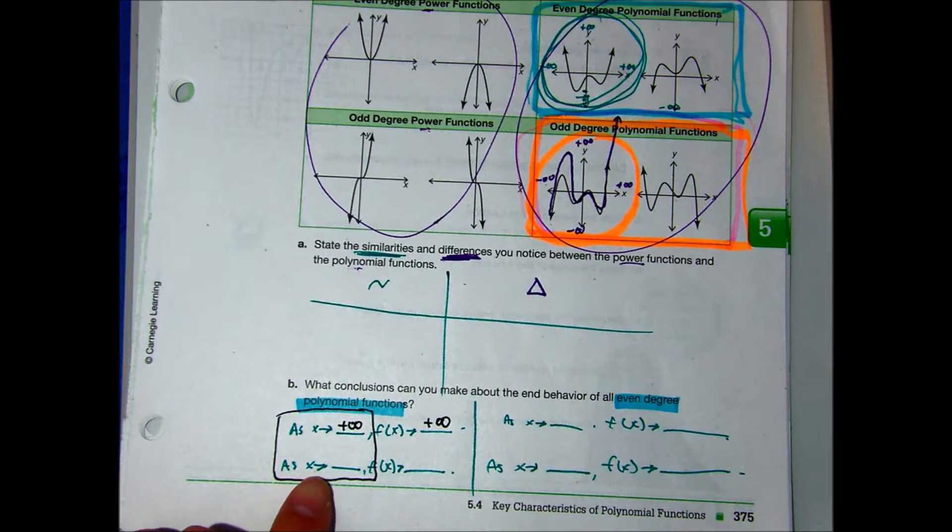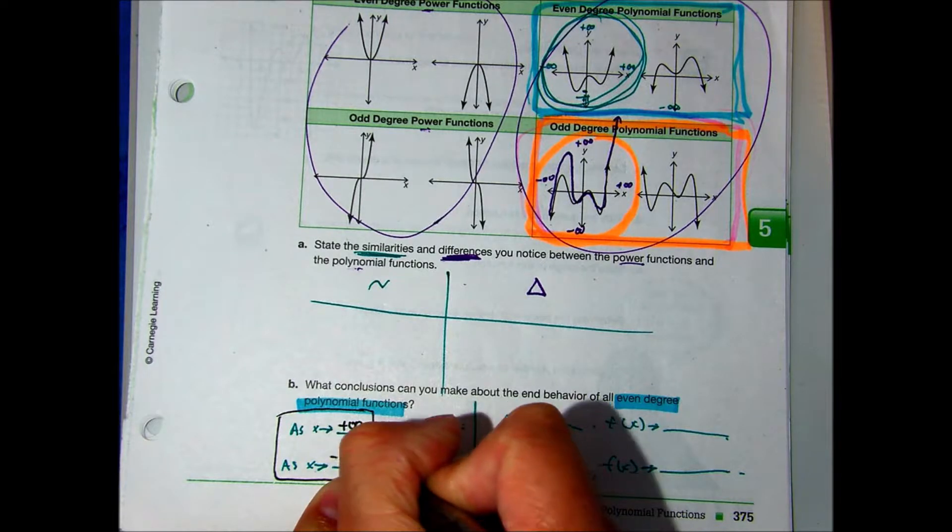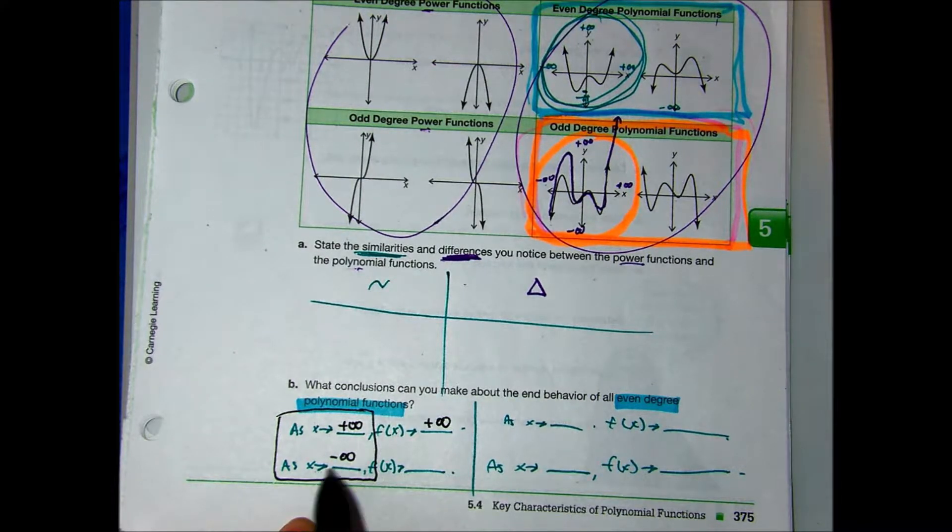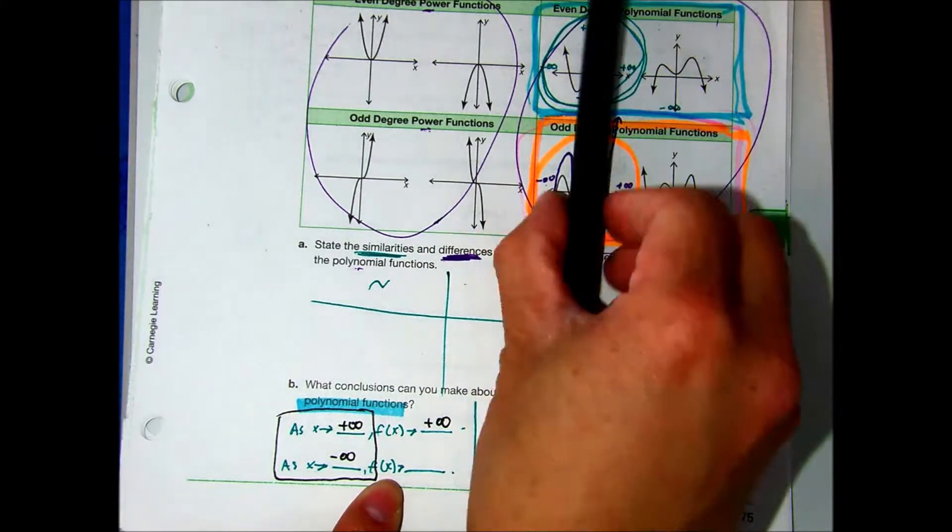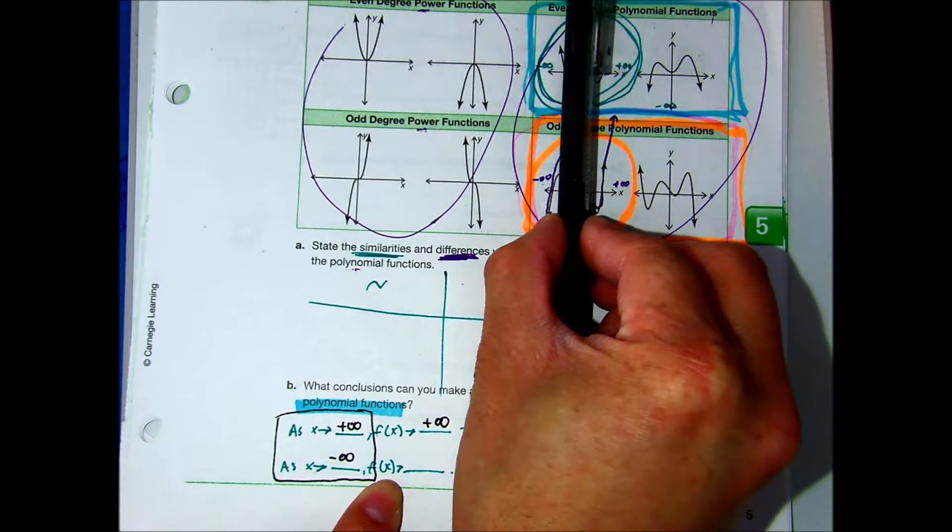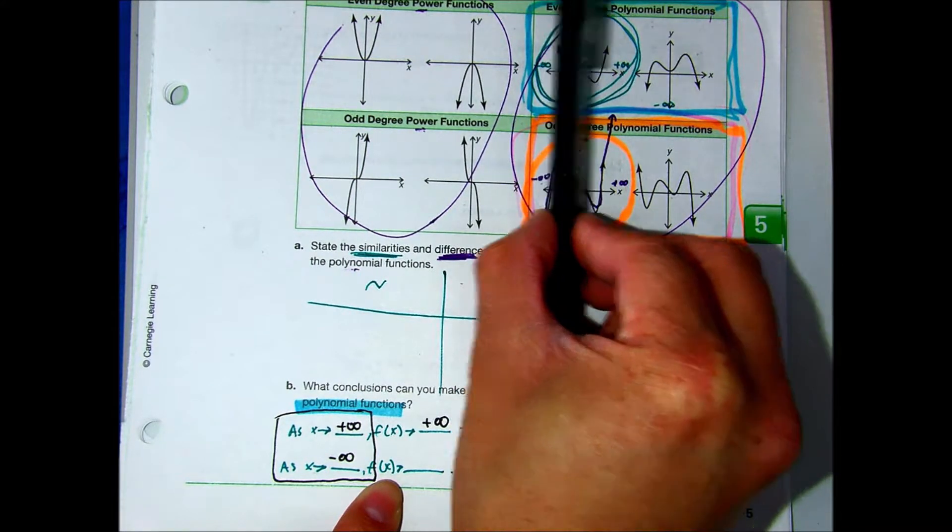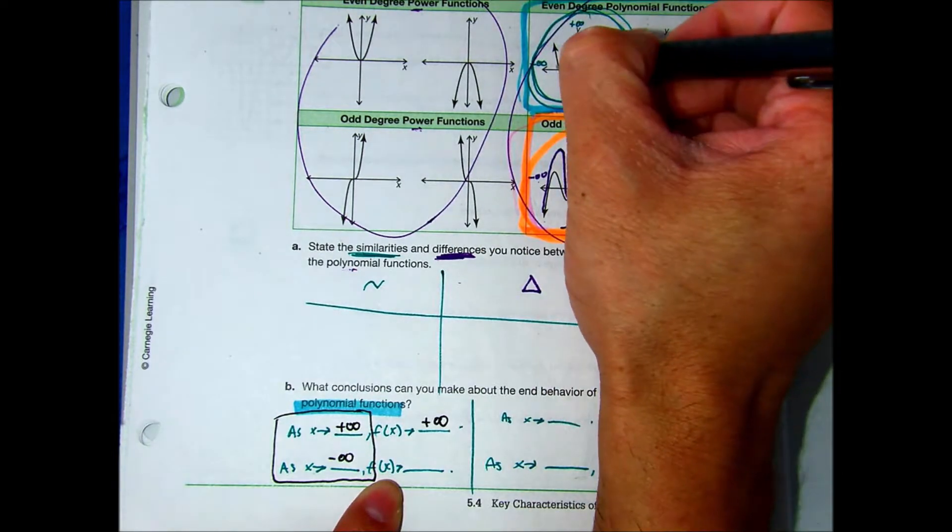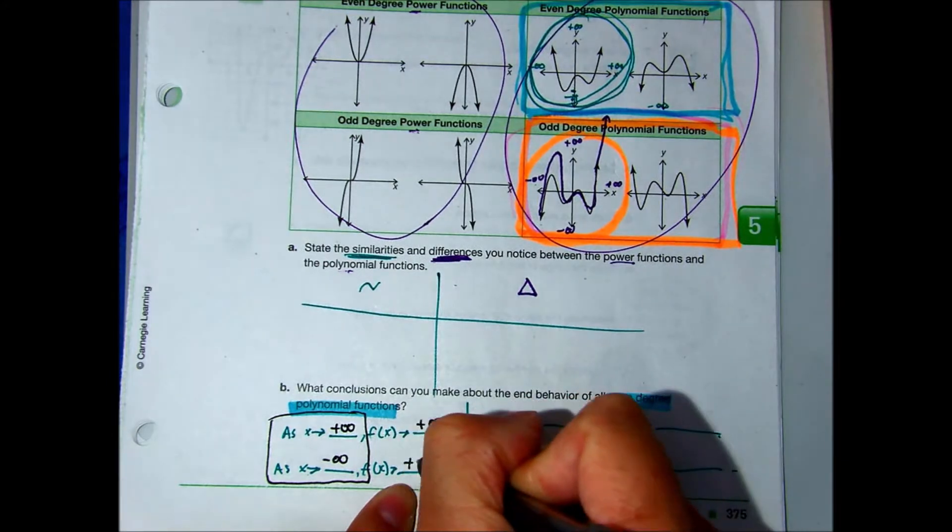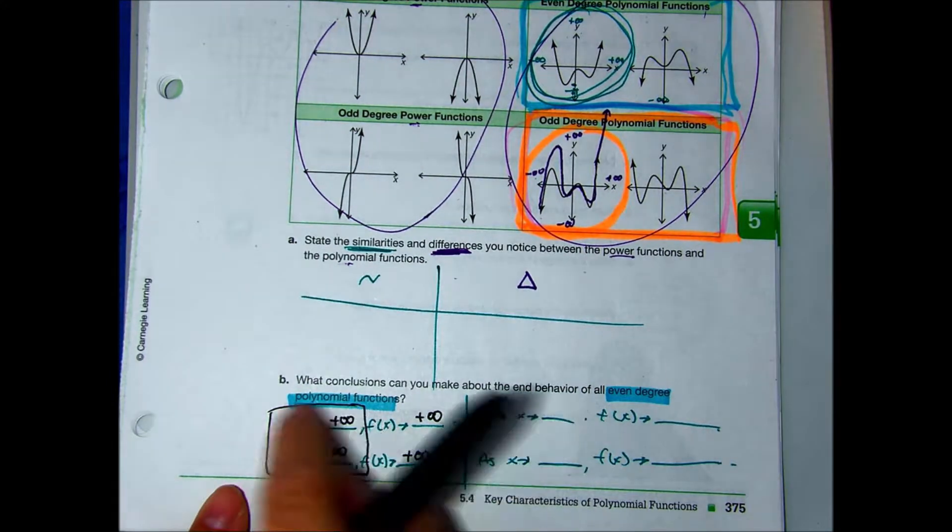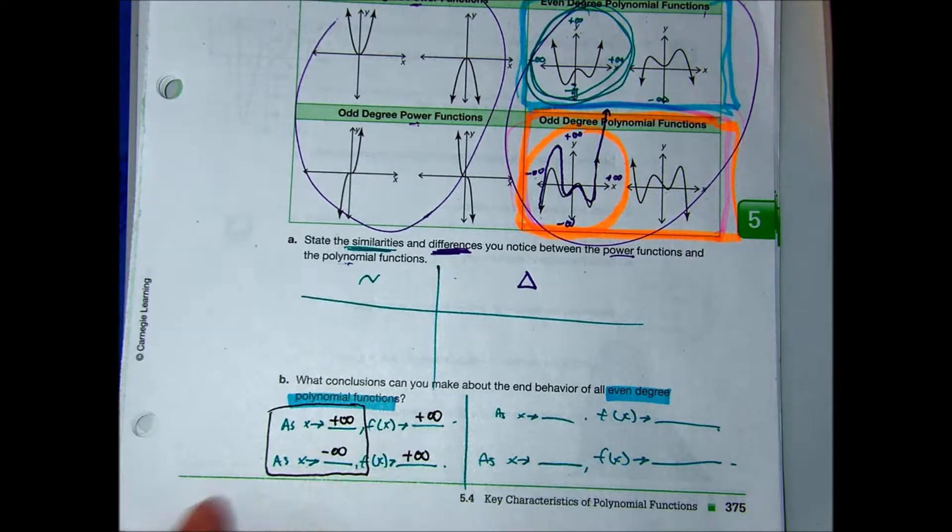As I go to negative infinity. Which direction does this mean? Left. Correct. What's happening to our graph? F of x is your y values. So, as you're going towards the left, what's happening there? It's going up. The roller coaster is going up. How do you say up? Positive. Good. Remember, this box right here, you're always writing one positive, one negative, and then this is based off of the graph. Good job, Jasmine.